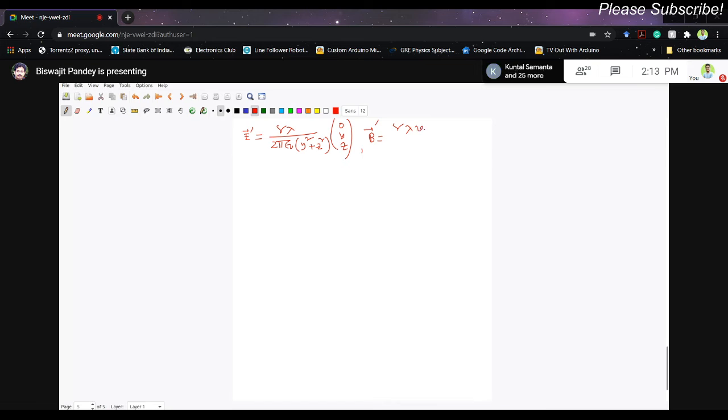Gamma lambda v divided by twice pi epsilon 0, there will be c square. Again y and y prime are the same, so I am writing y square plus z square, and here you see 0, this is z, this is y. Now you see, depending on which axis the wire is lying along, and the motion of the primed frame, these results will change, right?